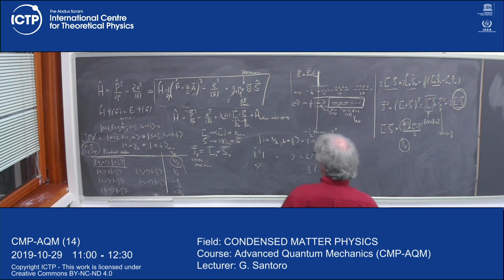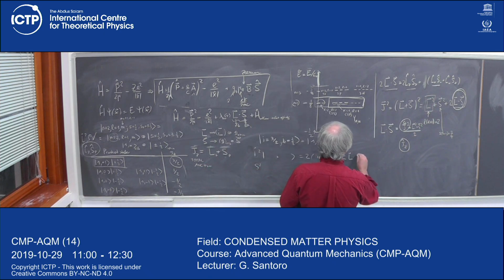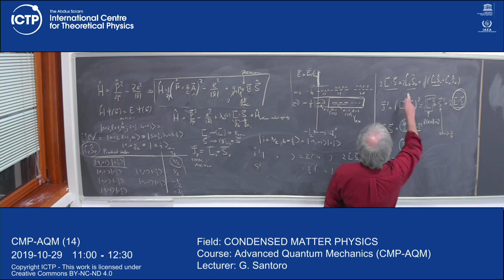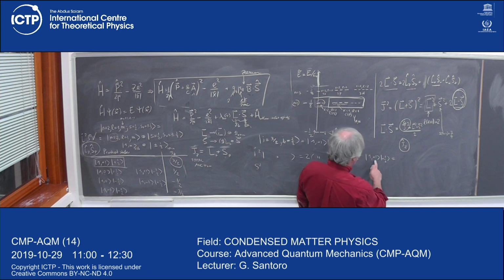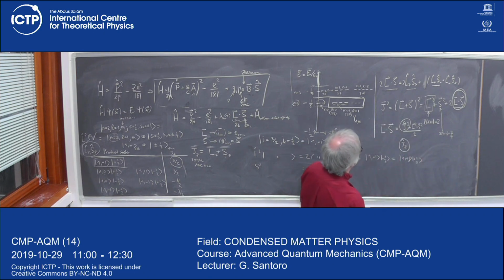Okay? Now let's see what I write here. 2 L dot S of the state 1 plus 1 plus 1/2. Let's try to verify it. Let's see. What about the first piece? The first piece is 2 Lz times Sz. Lz is 1, Sz is 1/2. So it's 1/2 times 2. So this is 1 times the state 1 plus 1 plus 1/2. Okay? This is the first term. Now what about the extra piece?